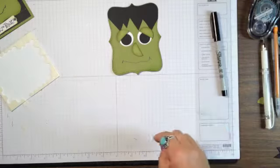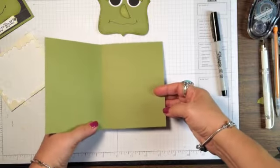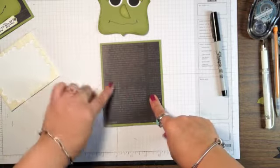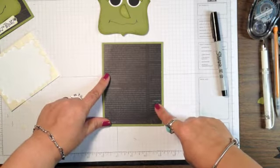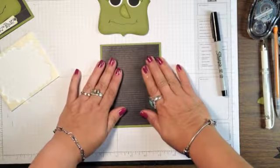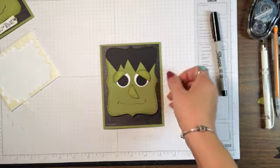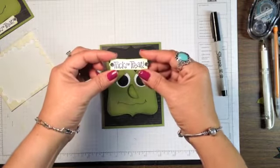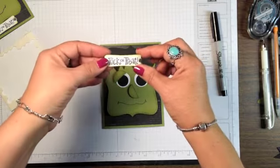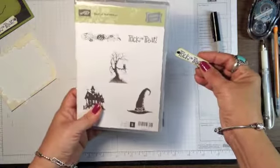I already have my card base ready, and what I did is I cut a standard size 5.5 by 8.5 and folded it in half at 4.25, and then I used a piece of this print from the Witch's Brew Designer Series paper, cut that at 4 by 5.25 and mounted that on. Then I'm going to put my Frankie a little toward the top, and I've already stamped and punched the Trick or Treat, and this is from the Best of Halloween stamp set in celebration of Stampin' Up's 25th year. Some really cute images in that set. These right here, just love it.